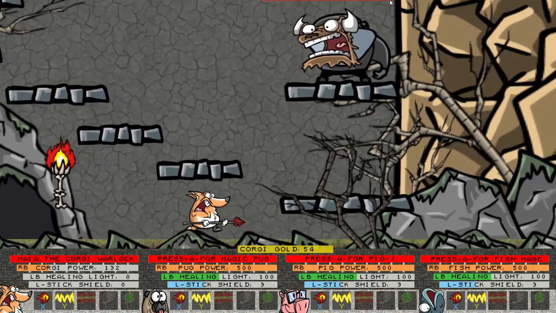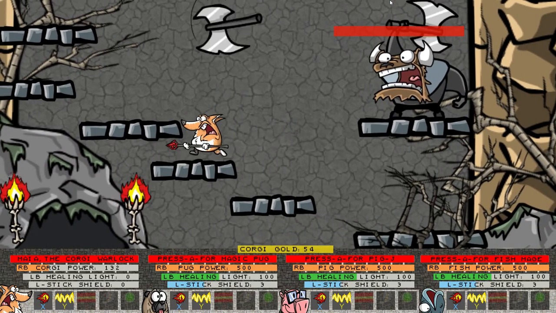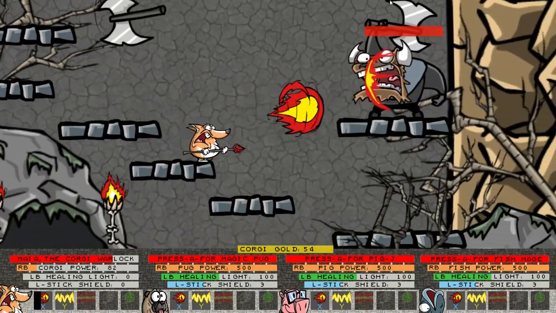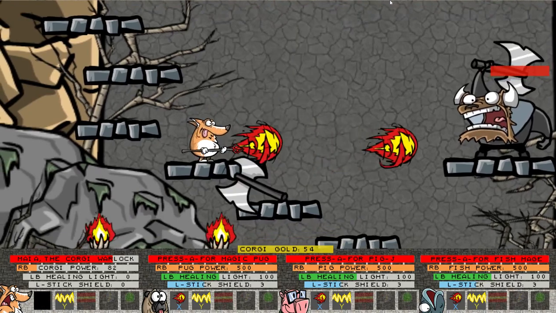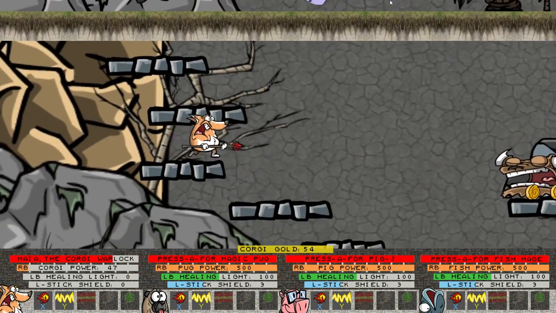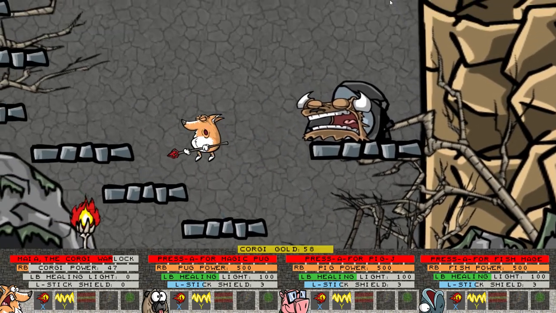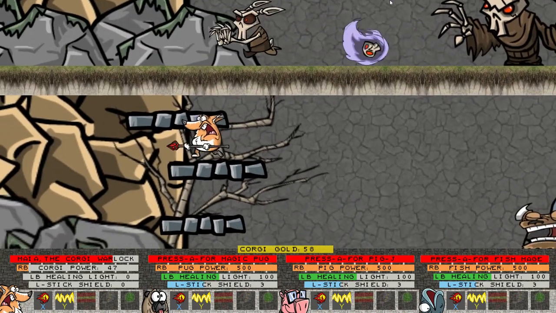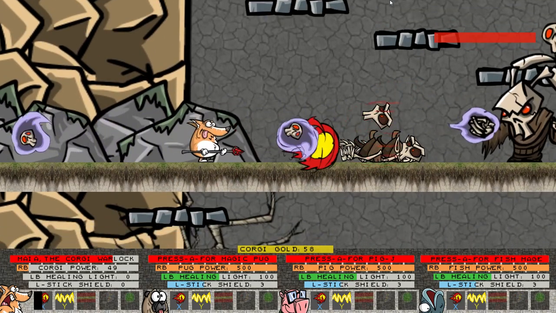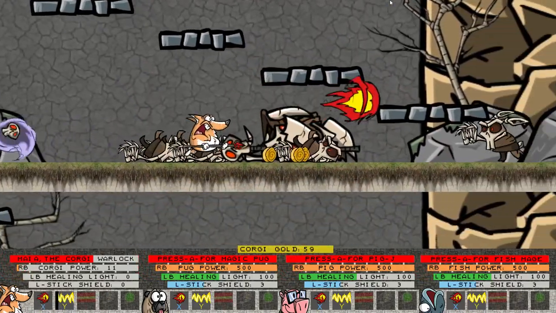Okay, let's get this guy here. Go. Oh, he left me some coinage. Let's get the coinage. Still the pleasant music. Oh, that doesn't work well against him. Forgot about that.